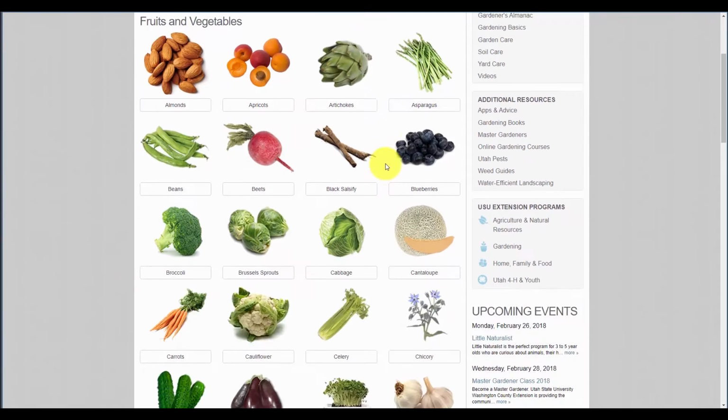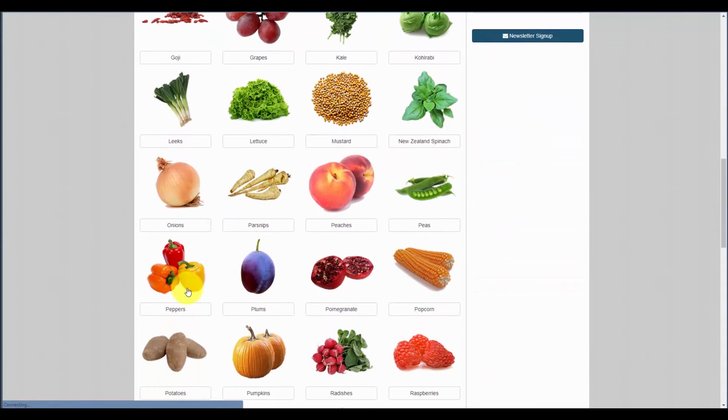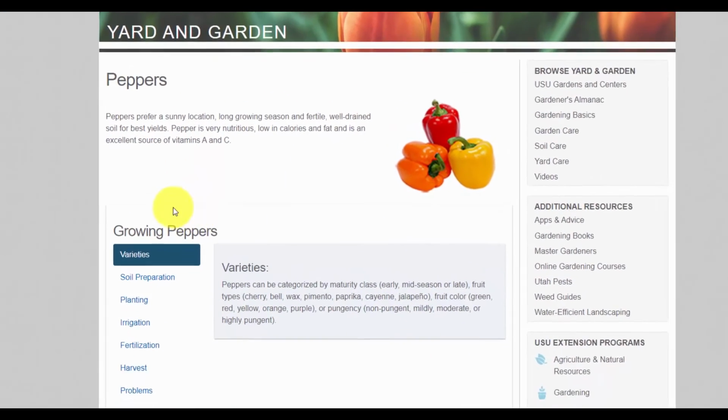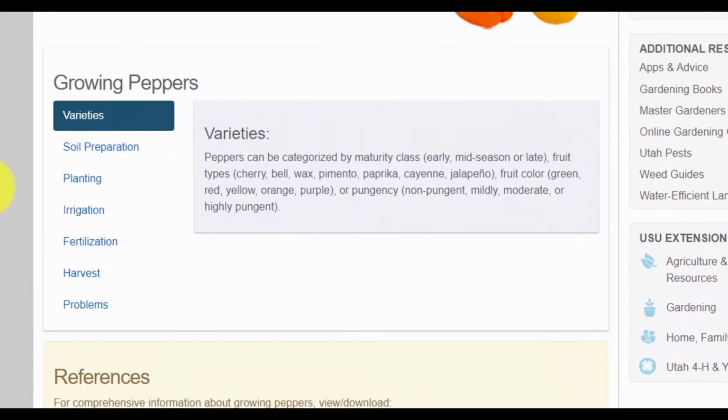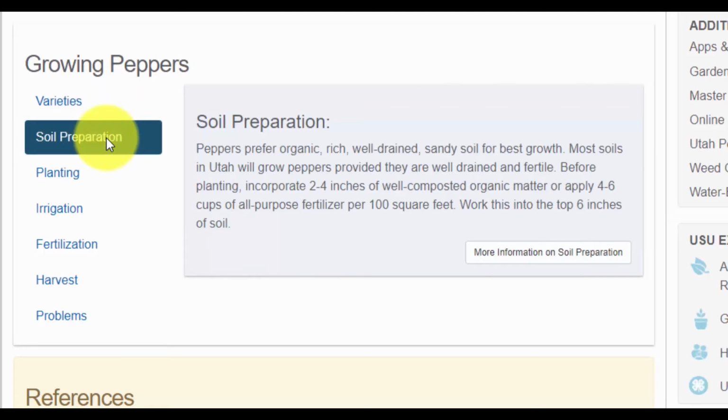Here you can see each fruit and vegetable represented that will give you a quick reference. Let's look at peppers as an example. With each plant, you will see some tabs down the left that gives you information. So for peppers, we see how they are classified. Just like you see on the back of seed packets, you see how the soil is to be prepared. This is usually the same for most plants, so let's move on to planting.